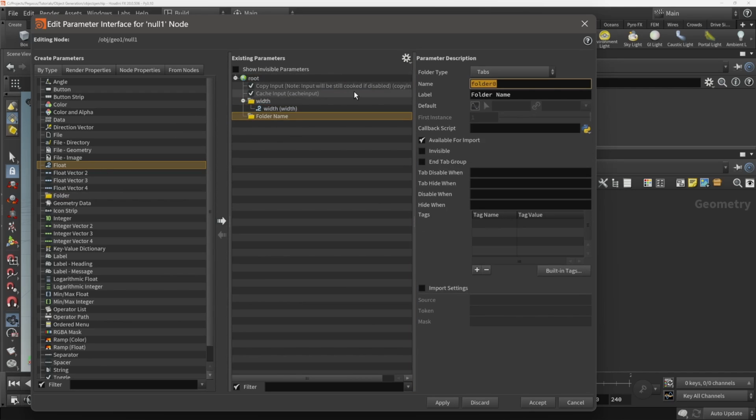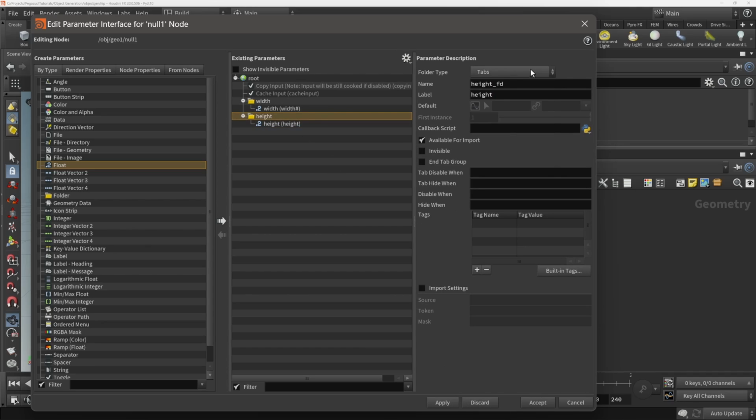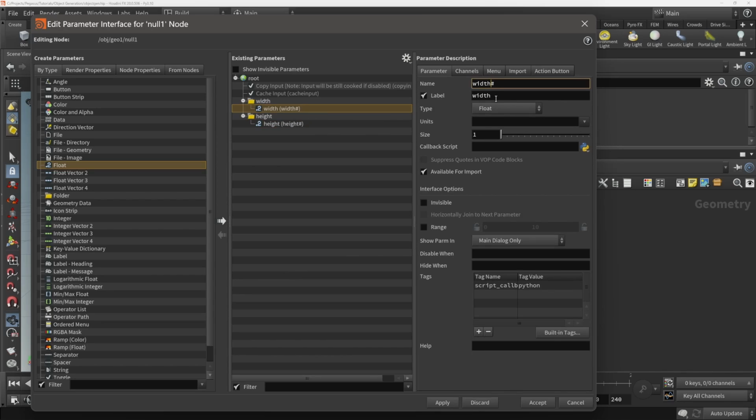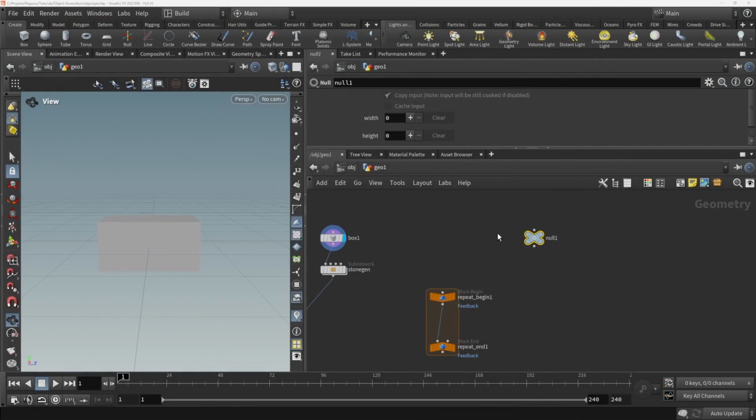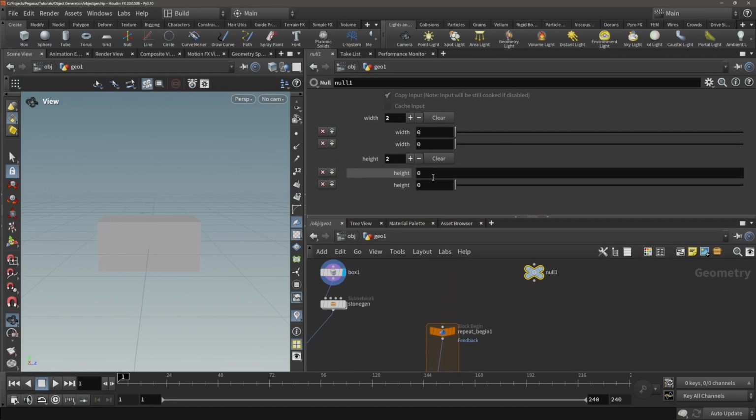And let's do the same for the height. Set this to be a parm as well, with a lower bar. There we go. So these are going to be the variations we are generating.